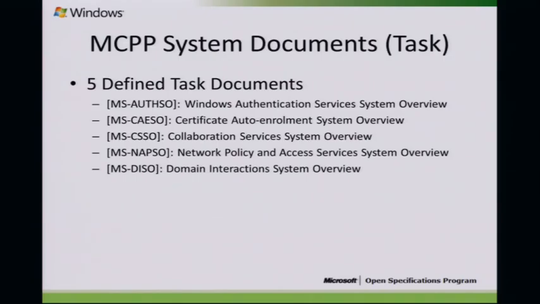Again, just skipping on reasonably quickly on this topic of system documents. There are five so-called defined task documents currently sitting on MSDN. You can go and get these right now. But as I say, we're not going to be maintaining these going forward. In fact, specifically the defined task documents we're going to get rid of; we're going to do it slightly differently. Basically, they're going to be broken up into overview documents at one level and then a bunch of scenarios at another level.